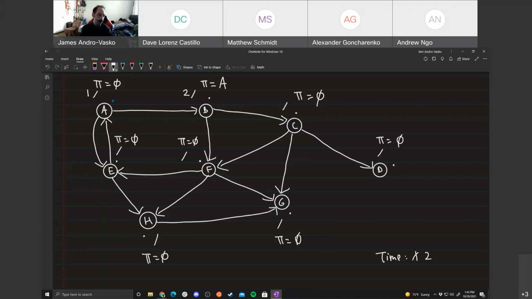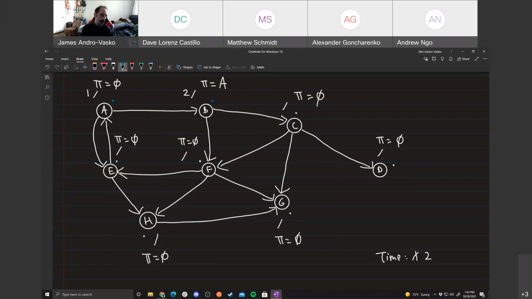Then we color this node gray, or in this case, blue, which means that this node has been discovered but it's not processed yet.